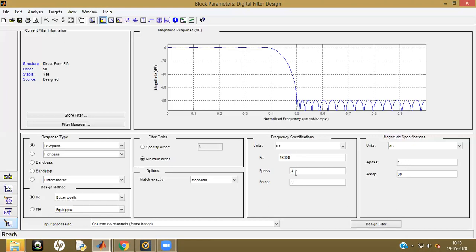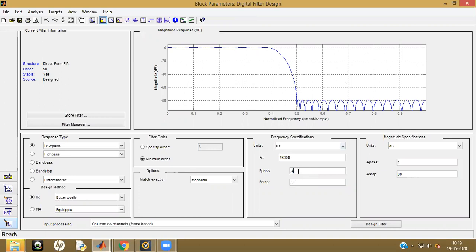It is possible that the specifications are mainly based on the sampling frequency. Suppose you are giving a frequency of say 10 hertz, and over here maybe 20 hertz. In that case, you ensure that the sampling frequency is at least 2 or 3 times more than that.